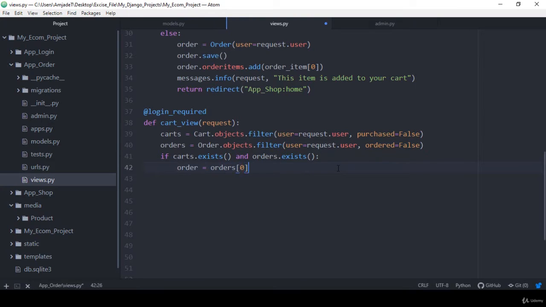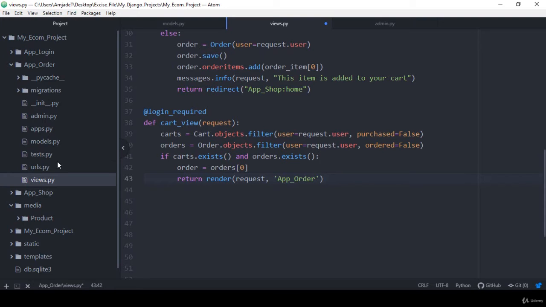Okay, so here I just converted it, and after this I have to define the return, and it should be return render of one of the pages. That means here I want to display one of the pages, all of our cart details. So here I define the render. I simply define render with the request, and here I want to pass a page. That will be in our app, that means in our app order.